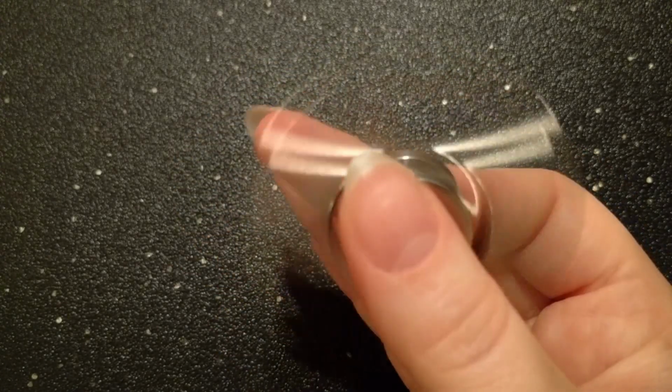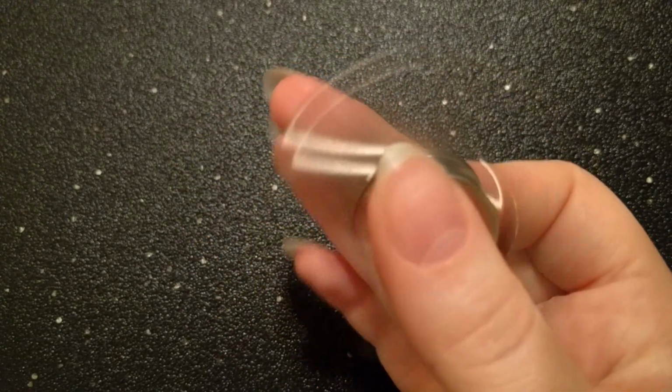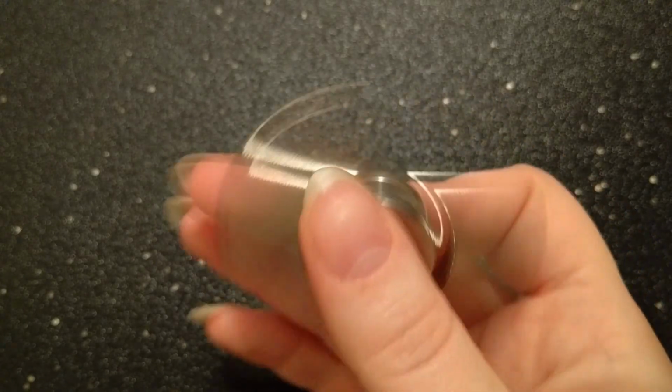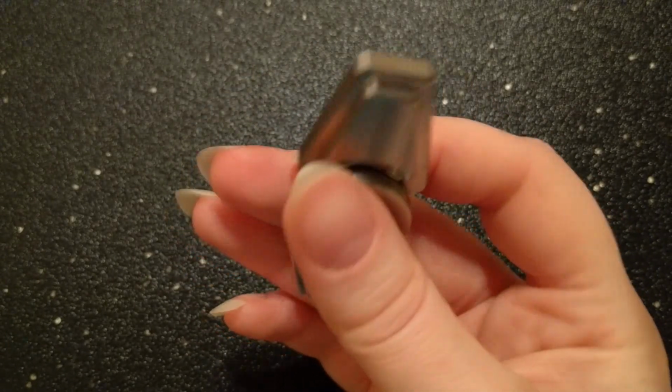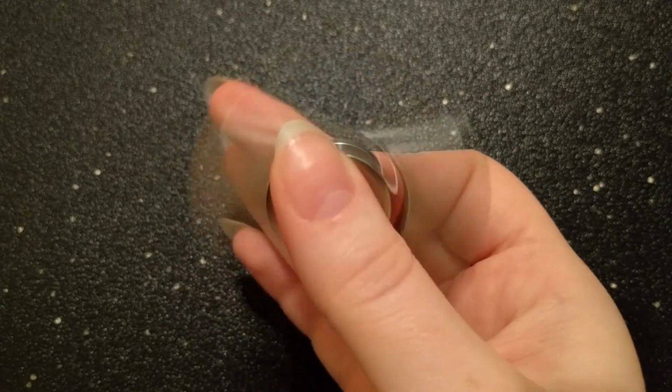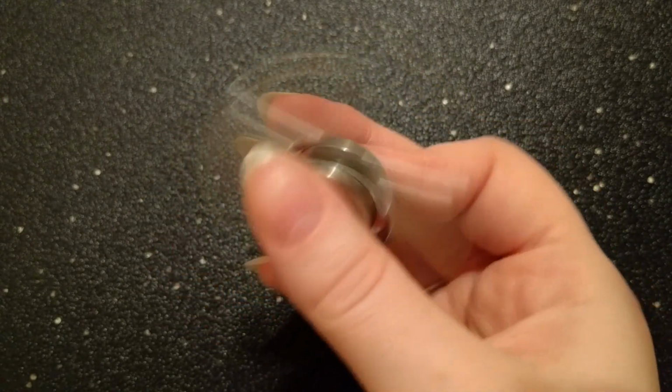So for my first 2-handed table spin, my time was 3 minutes and 53 seconds. For my second 2-handed table spin, it was 3 minutes and 42 seconds. And for my third 2-handed table spin, it was 4 minutes and 4 seconds. So that gives me an average of 3 minutes and 53 seconds per clean spin.